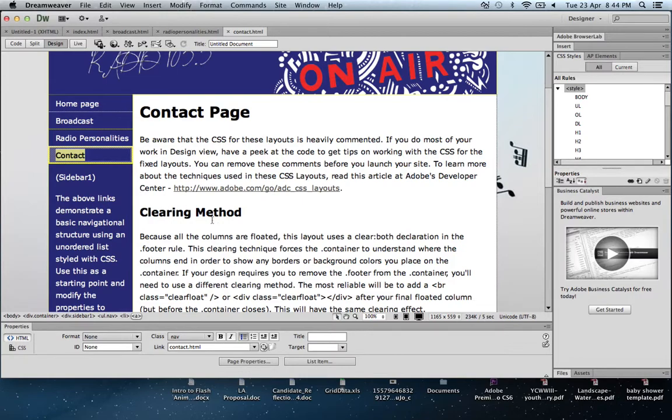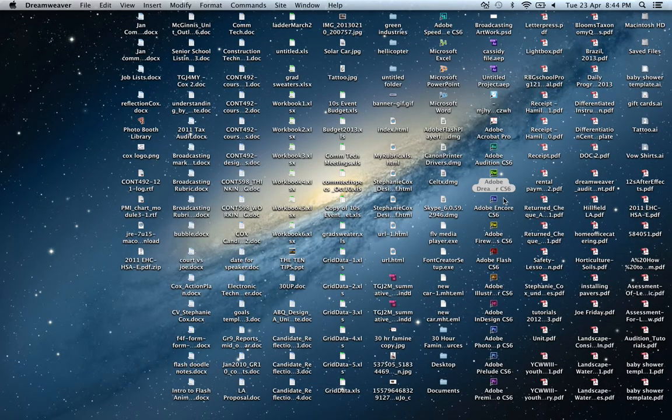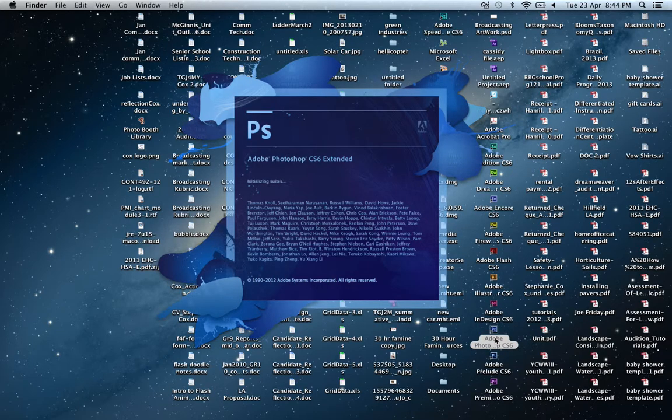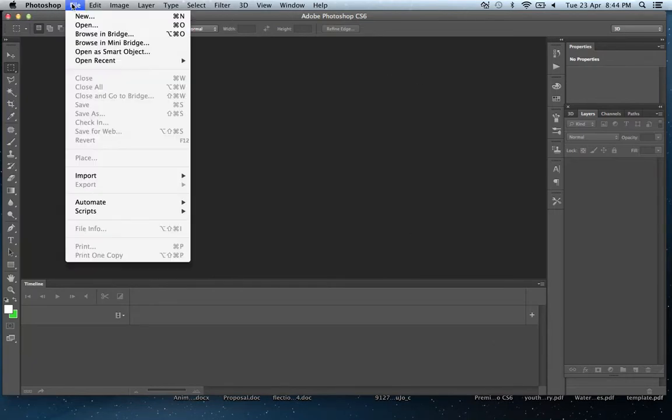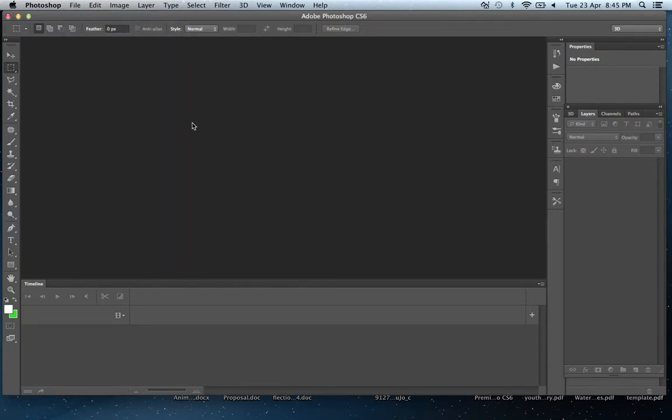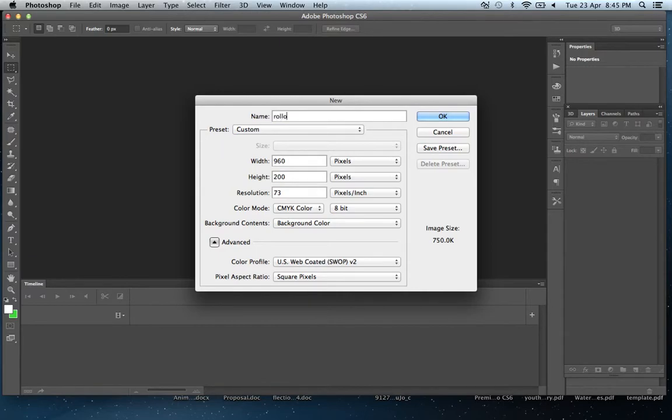Now if I'm making a rollover image here, I can make it be a longer image, so the size is up to you. The purpose of knowing the size though is that both images must be made the same size. So I'm going to minimize this and open up my Adobe Photoshop, and I'm going to make a new file, and I'm going to call it my rollover file. So you get to determine the size of your rollover image, but the fact is that both images must be made the same size.